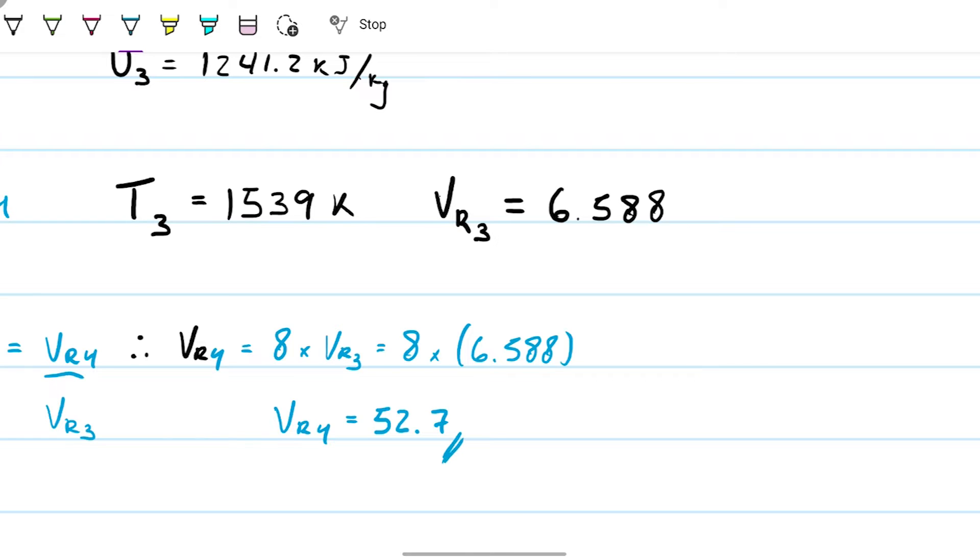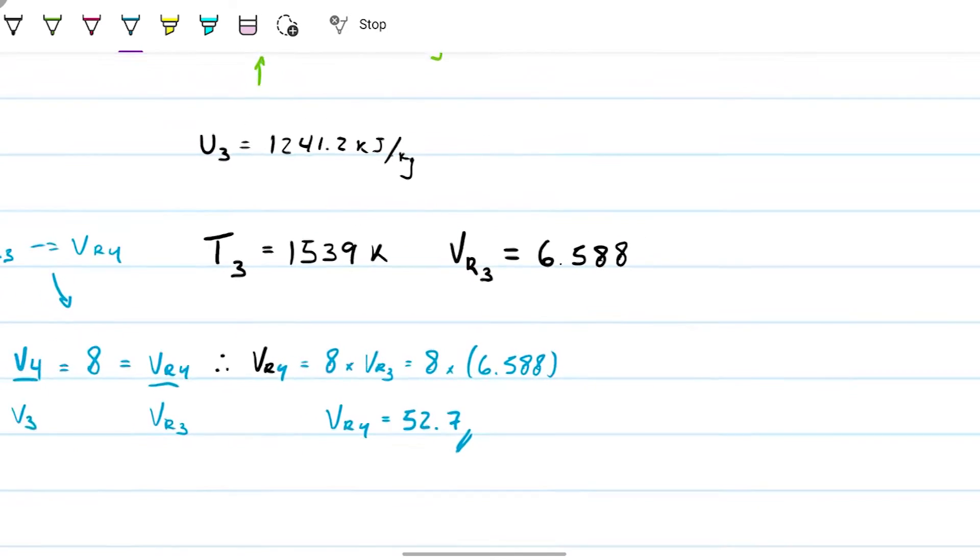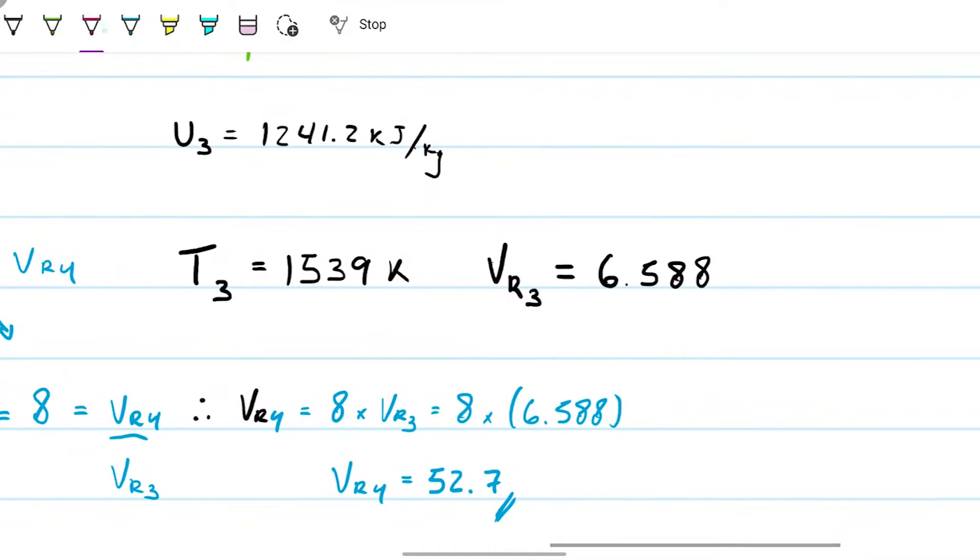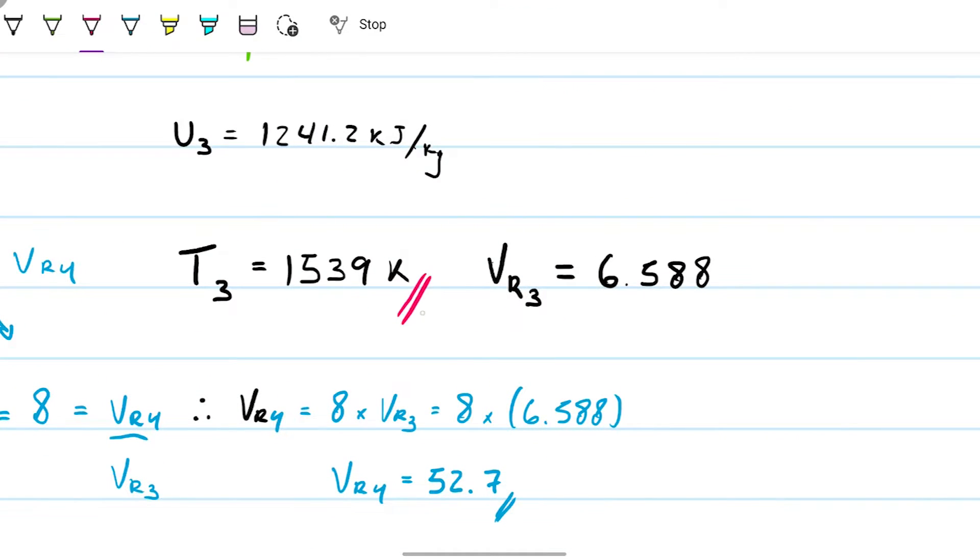Beautiful. Now, I have pretty much all my states, not completely defined, let's say semi-defined, because I can grab all the properties that are related to temperature. I just can't grab all the thermodynamic properties because I need two things for each of them. But I already found one of the answers I was looking for. Part A was asking me what was the temperature of state 3, and that's it.